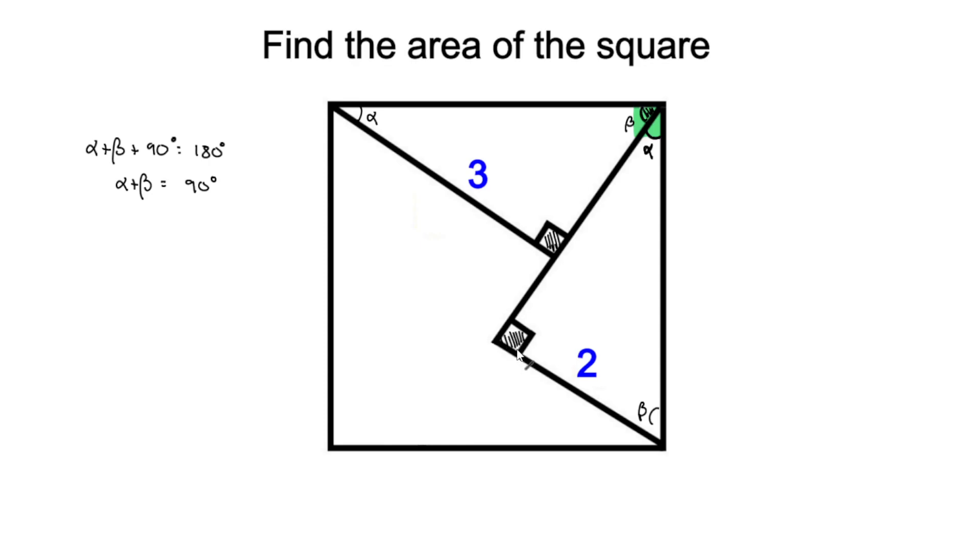So what we're going to do, we're going to try to build a square in a square. So we know that now this whole side right here of this triangle is worth 3, and that the shorter side here of this triangle is 2.